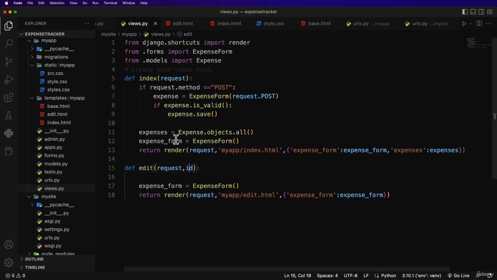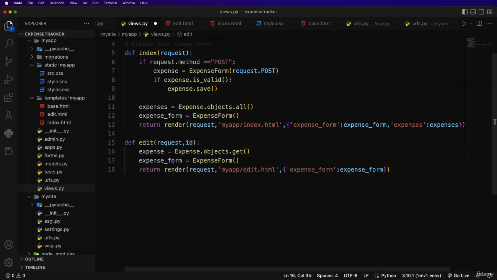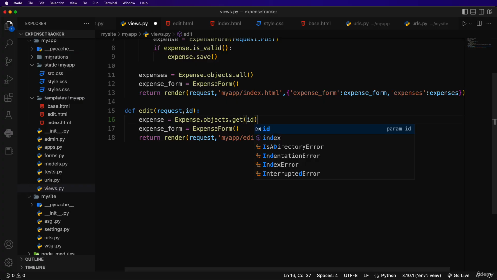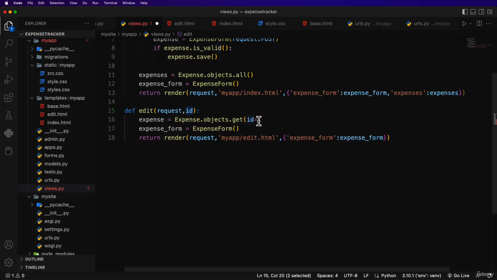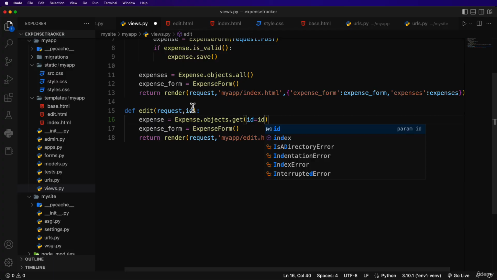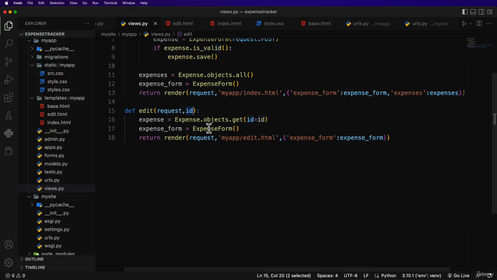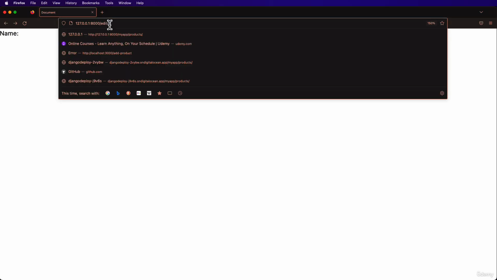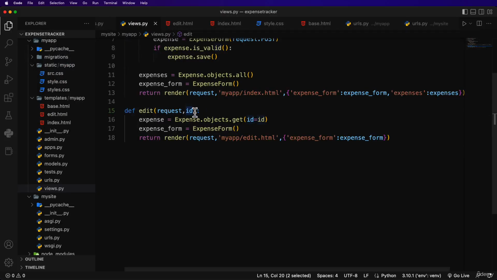And the way in which you would do that is you would go inside the view here and get the expense. So I would say expense equals, take the expense model, get the objects, and instead of saying objects.all, I would now say objects.get, because I want to get an expense where the ID of the expense is equal to nothing but this ID which we have gotten from here. So this ID is nothing but the ID which you get from the URL pattern. For example, if I type in 1 here, this one is now going to be passed up over here to this particular function, and this will get the expense where the ID of that expense is 1.